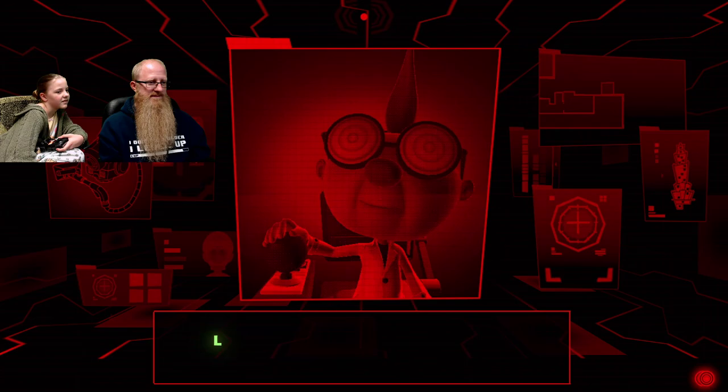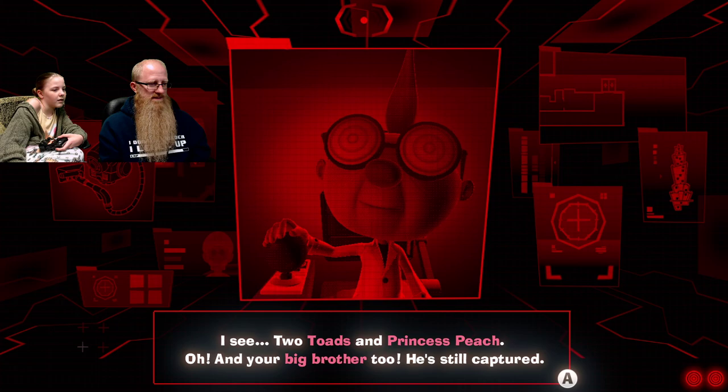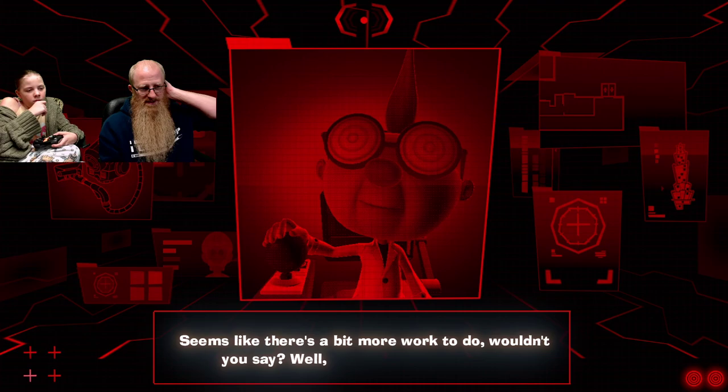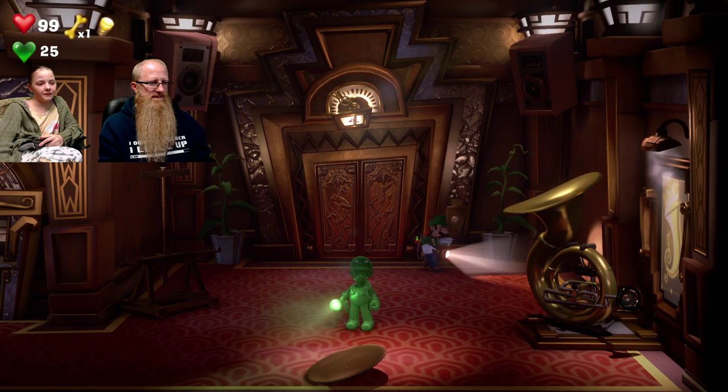Luigi, you've managed to find one of your friends. How many does that leave now? I see two Toads, a Prince, and Princess Peach. Oh, and your big brother, too. He's still captured. Seems like there's a bit more work to do, wouldn't you say? Well, good luck. Good luck. Hee-hee. All right. He says bye.